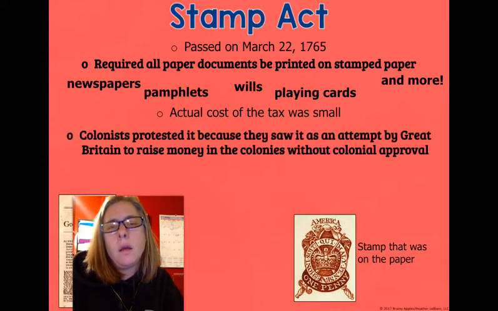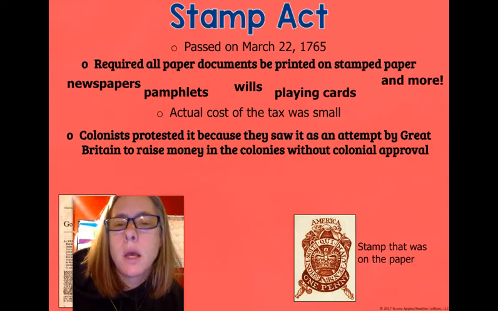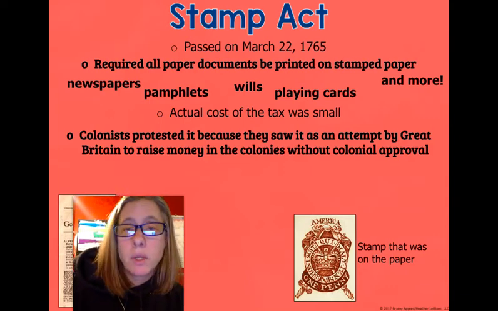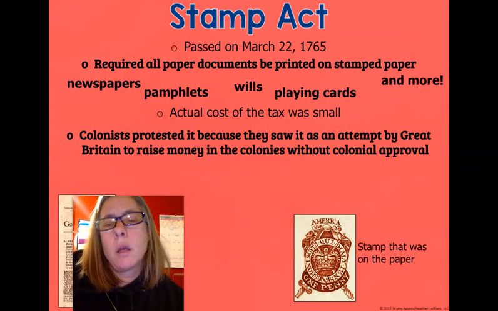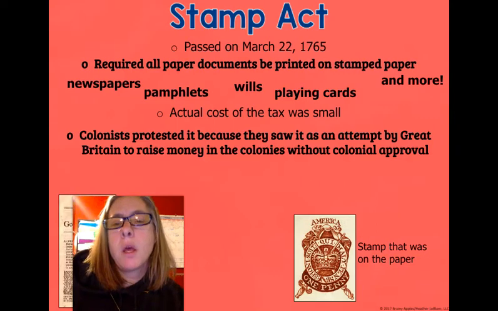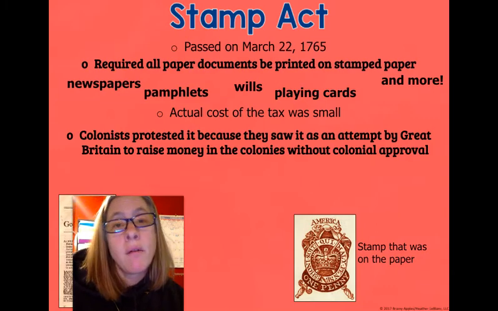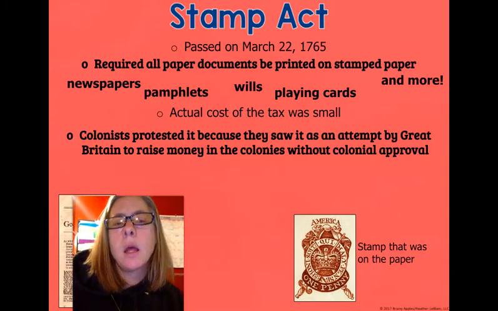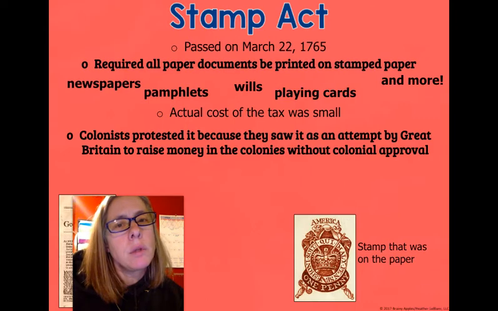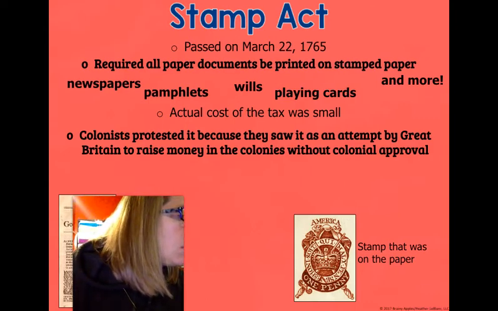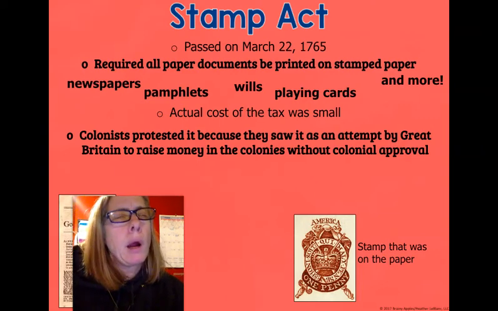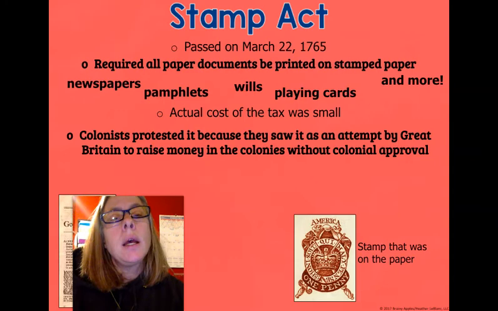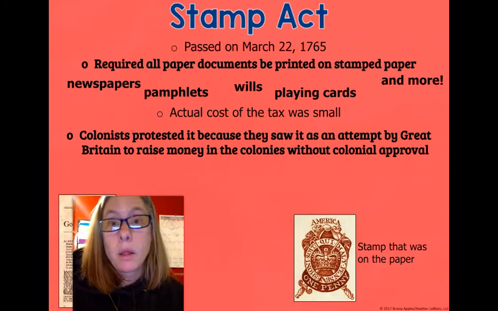Again, the colonists do not like this tax. They don't have representatives in Parliament, which is the legislature of Great Britain. So they don't like having these taxes imposed on them because they don't have any say in Parliament for these taxes. However, the British view about Parliament is that Parliament doesn't represent individuals, it represents areas of the country. And so Britain felt like, well, you are represented, and, kind of stop whining about all these taxes.